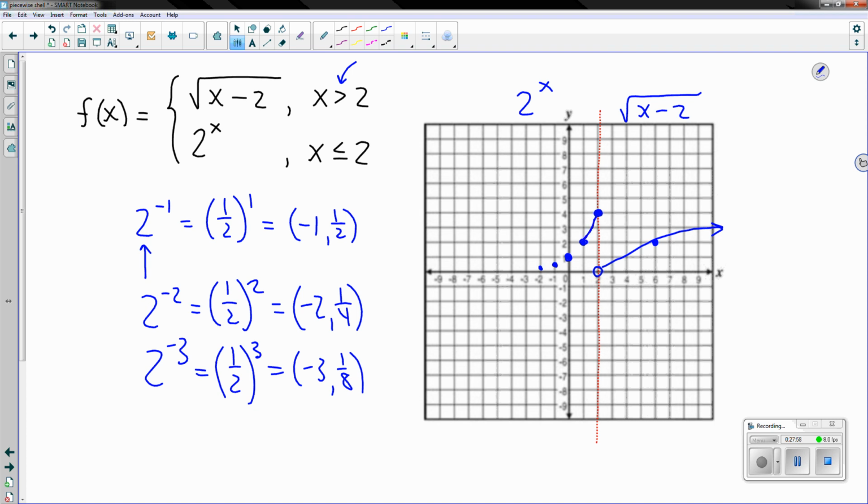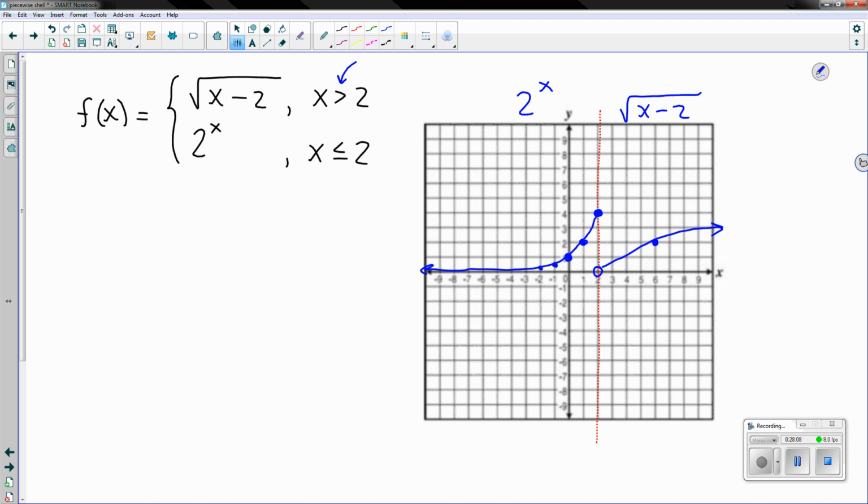So we're going to graph this thing, and it's going to get really close to the x-axis and never quite get there. The terminology for that we'll discuss when we go to the exponentials unit. For now, you could play that out for multiple x values if you wanted, but this is what the graph should look like at the end. Now, as a final note to piecewise graphs, make sure that your graph passes the vertical line test and does not cross over these boundary lines that you set to start. Mine does not, and it passes the vertical line test. So this is what the graph would look like.